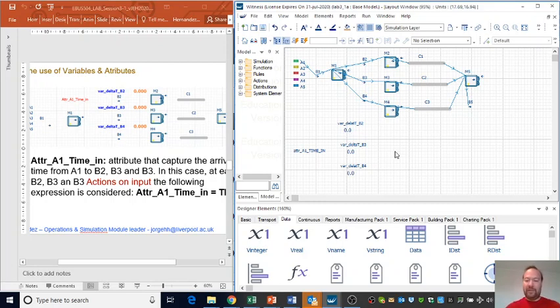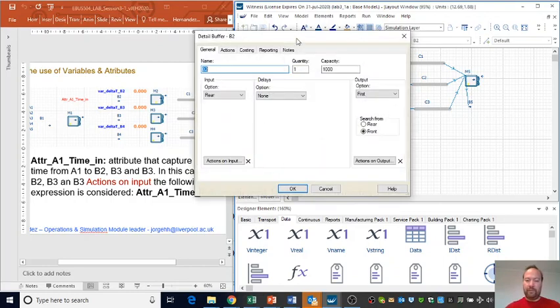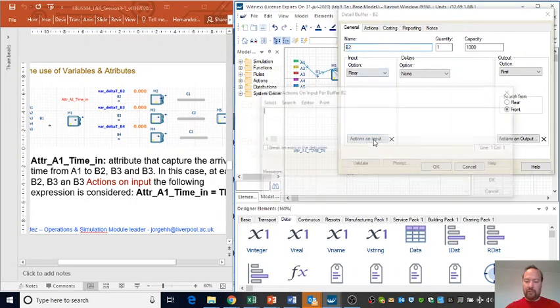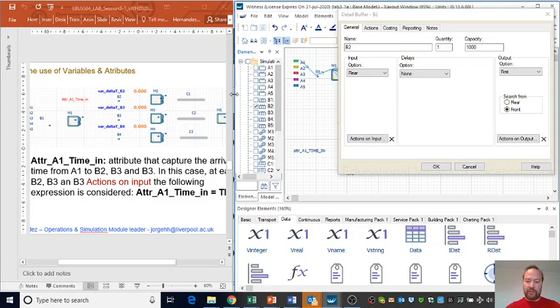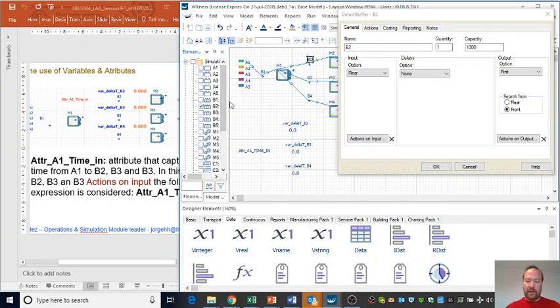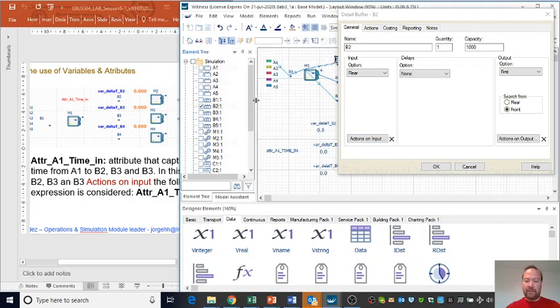That's basically all. So what I'm going to do is that whenever a part arrives at every buffer, I'm going to include the time when they arrive in this attribute. I'm going to right click here, and in here, of course, I can use this element function, so then I can reuse the name and avoid making mistakes.